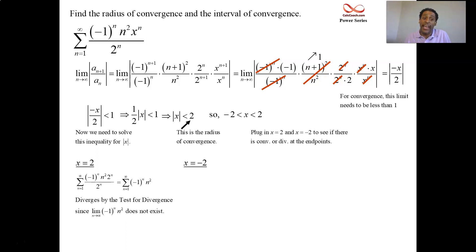What about when you put in a negative 2? Now, something, you've got to be careful here. So the negative 1 to the n and the negative 2 to the n in a numerator, they will combine to be 2 to the n. You see it happening there? And so, those combine to give you 2 to the n, and it cancels with the 2 to the n from the denominator.